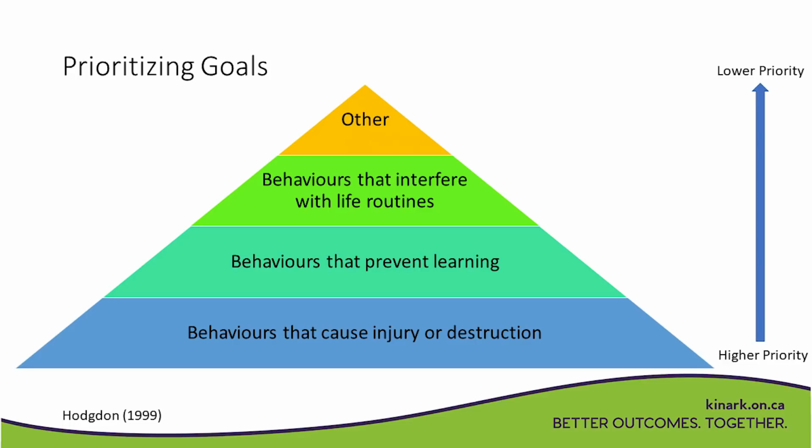Next, it is important to think about behaviors that interfere with life routines, such as a child needing to be first all the time or eating too quickly. Once we have addressed behaviors that influence the safety and well-being of our child, and have started to build skills that will allow the child to function as independently as possible, we can consider other behaviors we might label annoying, or behaviors that cause minor problems, like touching the walls in the hallway or asking the same question over and over. Many behaviors could be minor problems or major problems, depending on the circumstances.